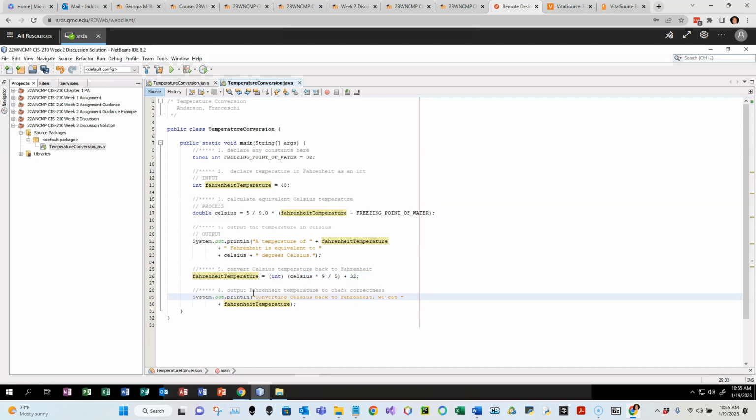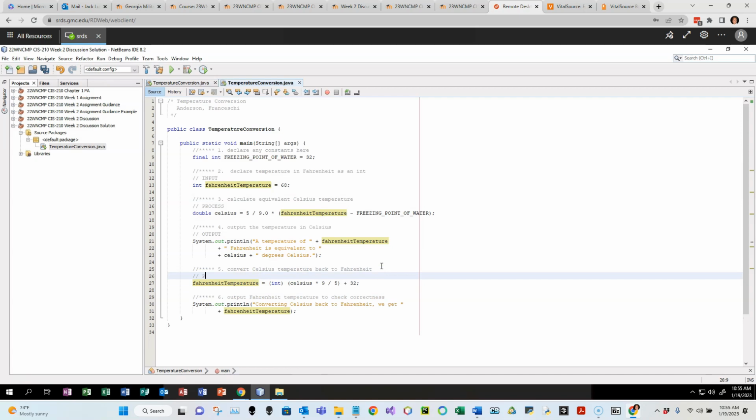All right, and in line 6, again, we're doing another output. So really, we're doing two processes and two outputs here. And sometimes you'll see this in the real world. But usually one function does one process and one output. Main is a function, but main's an exception. Most other functions just do one input, one process, and one output. So that's why this solution is what it is.